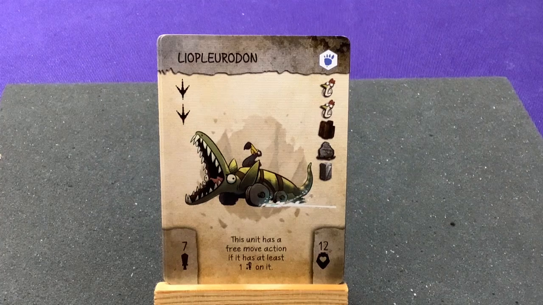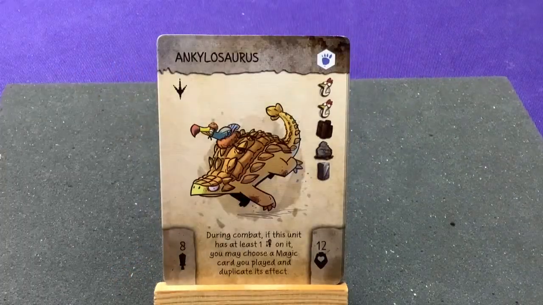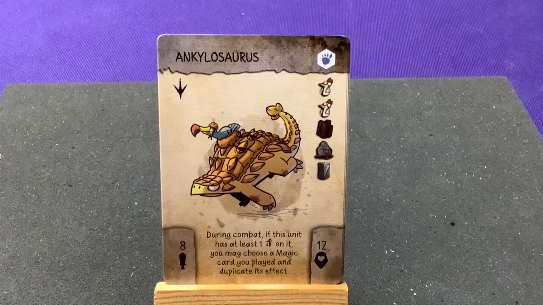The Leopterodon has 2 movement, because he has wheels. 7 attack, 12 armor. This unit has free move action if it has at least one sword on it. The Ankylosaurus has 1 move, 8 attack, and 12 armor. During combat, if this unit has at least one sword on it, you may choose a magic card you played and duplicate its effect.